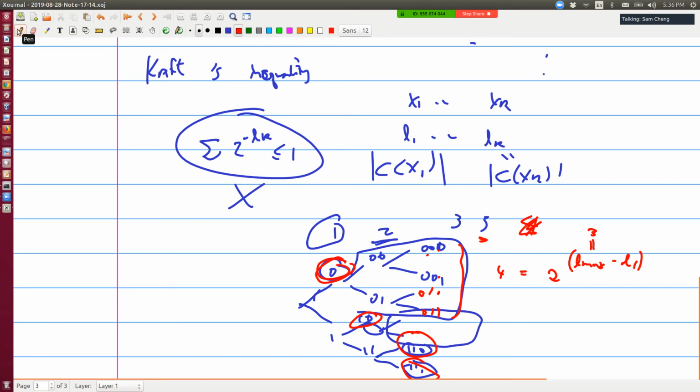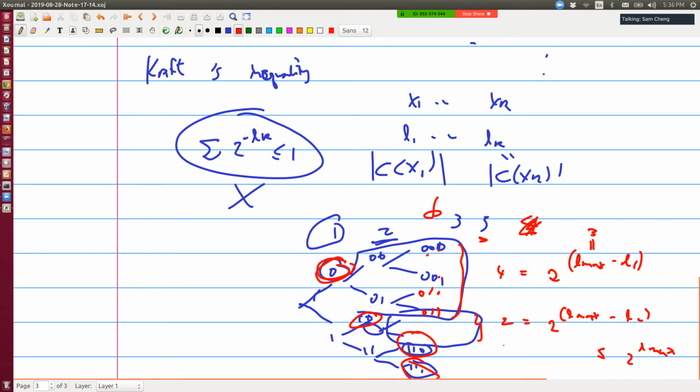Similarly, I can do the same thing for this guy here: I have 2 descendants. That is 2 to the L max minus L2. So you can see that the procedure is possible as long as, counting at the deepest level, the sum of all these descendants is less than or equal to the number of nodes at this level, which is 2 to the L max, right?